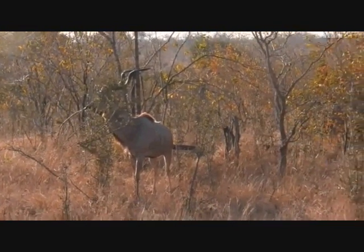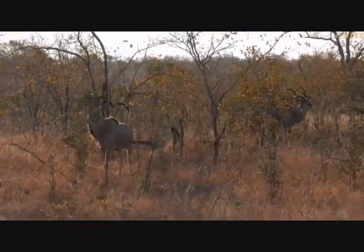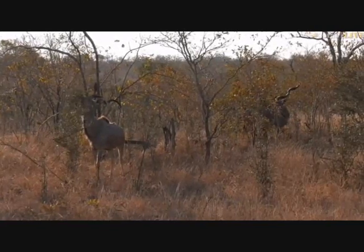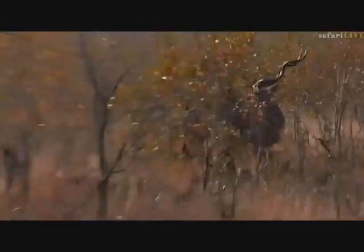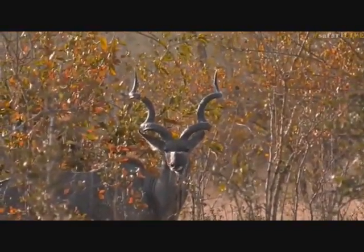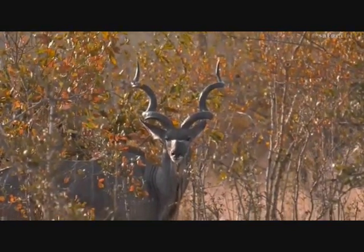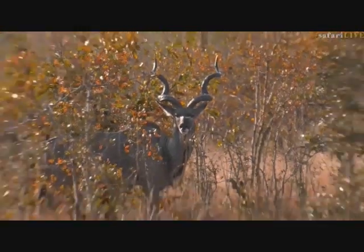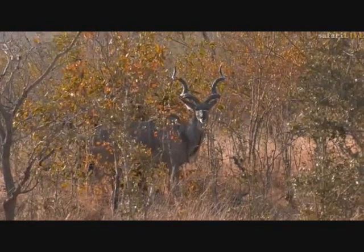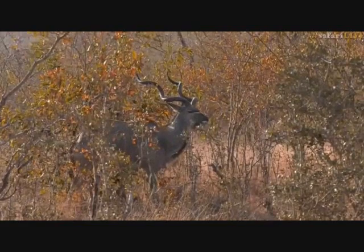I can hear lots of oxpeckers in the distance, but it might be because of the impala. There's lots of impala scattered in between these beautiful kudu, and they are looking so wonderful at the moment. It is very nice to see them. And now the birds are also starting to sing, so the bush is starting to liven up a little bit. Isn't that great? See those beautiful colors amongst the orange and yellows and greens of the bush? Stunning. He's a boy. It looks like he's been around for quite some time. Lovely set of horns.